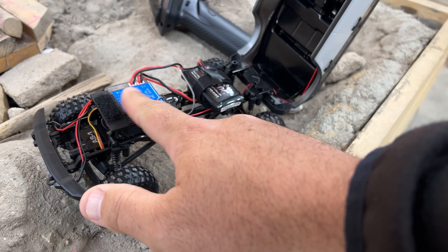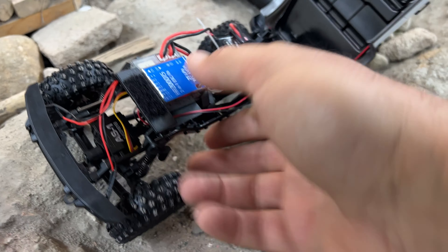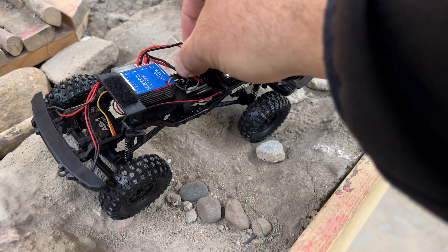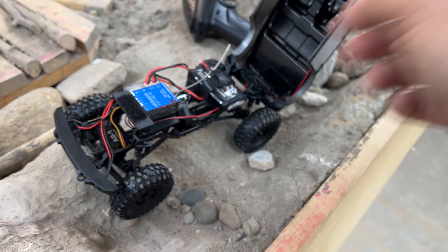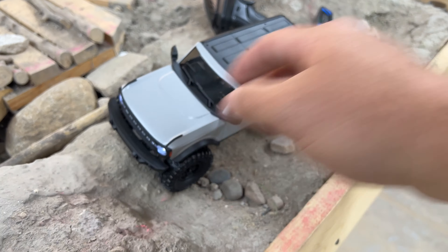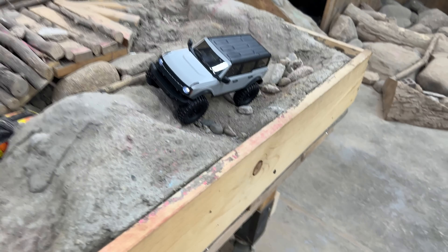I don't know what's going on, but the second I plugged it in, it started doing that and it started to smell like burning in there. So I think I'm going to need to contact somebody about that, see what's up. But if I just leave it on and just plug it in and unplug it from this, I think we're alright.